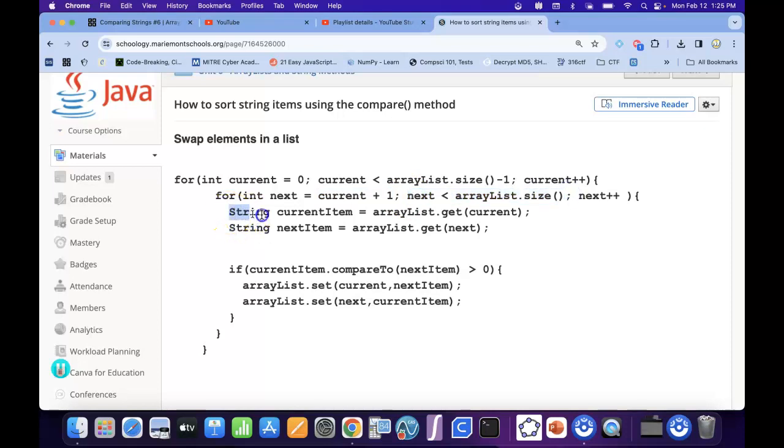And then we create a current item and a next item, and then we compare them. If the current item is after the next item in the list, in other words, if this compareTo is greater than 0, then we set the current index to be the next item and the next index to be the current item. So we are literally swapping things around.